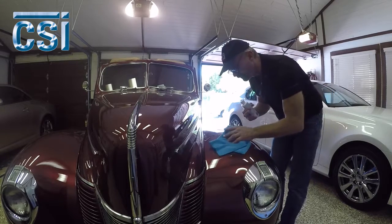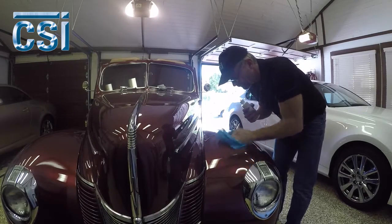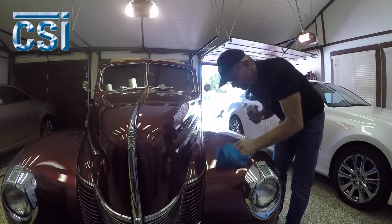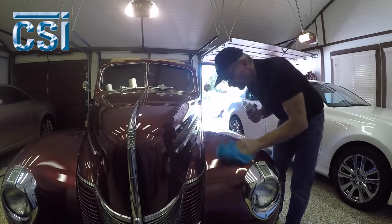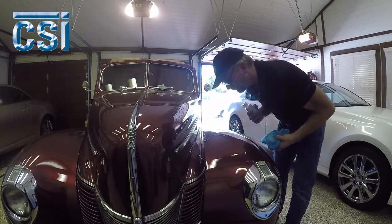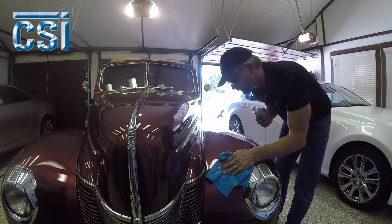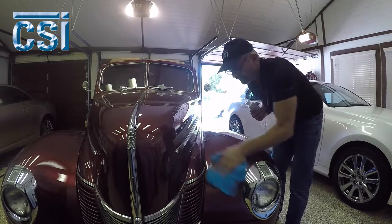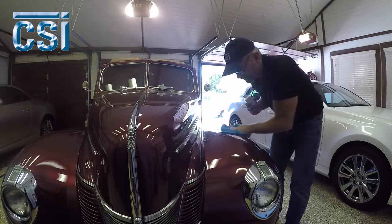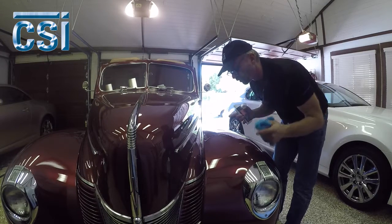Just apply it to the surface and rub as hard as you feel necessary. Looks really, really good — I'll get a close-up of it. It all came out. I'm using the fluorescent tubes to see into the fender, just to make sure I got it. Looks great. Actual time — about 15 to 20 seconds to rub that out. One application, ceramics polish, microfiber towel — works really good.